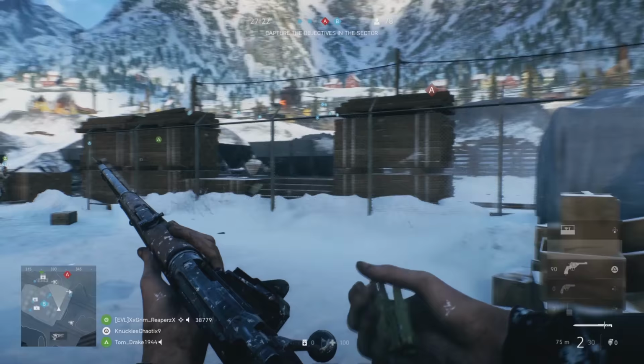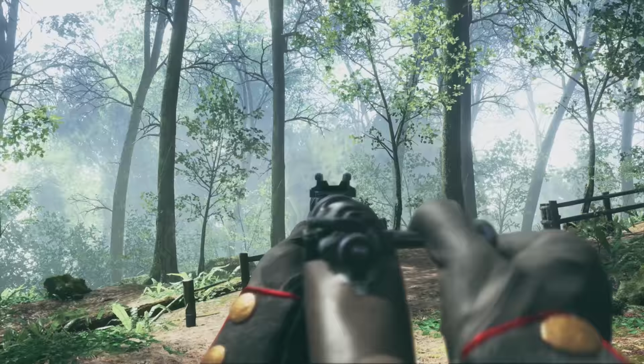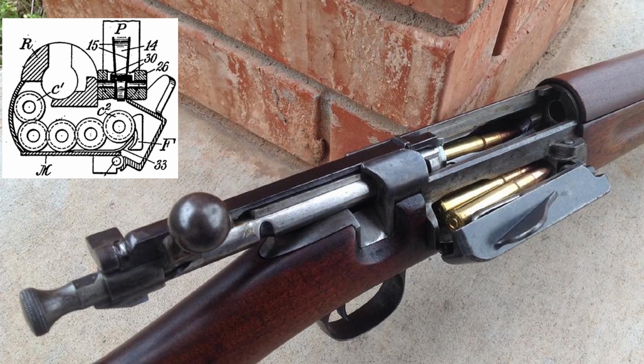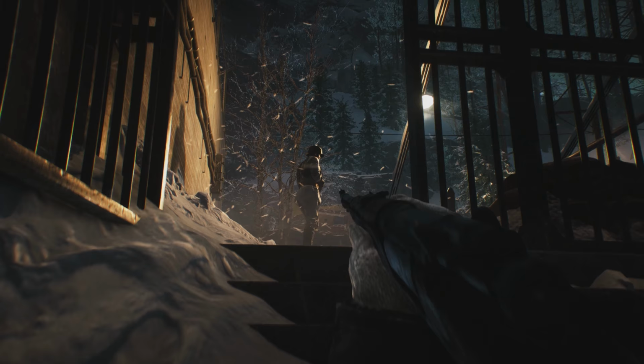For 1889, this was considered perfectly adequate, but the inability of the design to use stripper clips for faster loading was definitely a detriment. The unique half-capsule magazine also added weight and complexity to the design, though in my opinion it does counterbalance the rifle quite well.